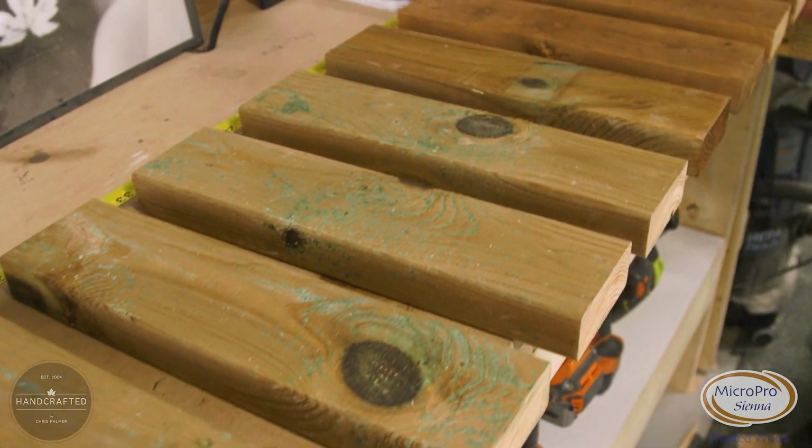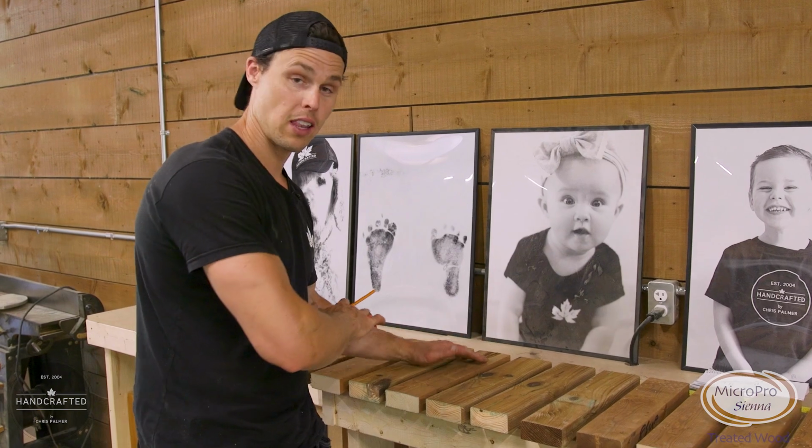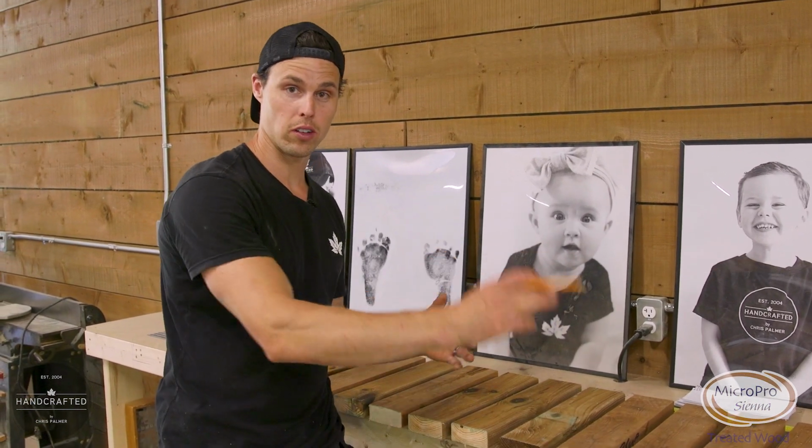So to start off with the seat, I've cut 11 pieces at 15-inch lengths. These are going to act as the ladder seat all the way between the 2 waterfall legs. Now, let me show you how to make those legs.